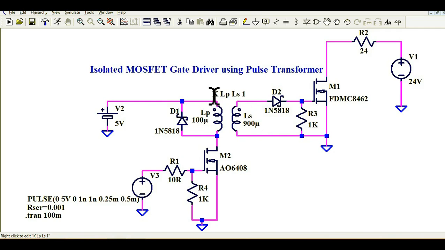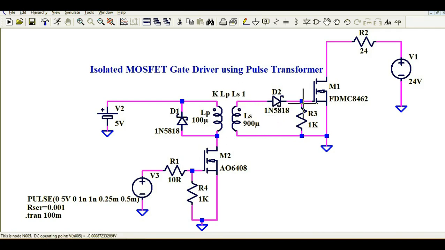Okay, and this is the coupling factor, right? K is the coupling factor. So I define the coupling between primary and secondary as very tight, that is 1. Practically it is not possible, but for simulation purposes I kept it 1. Now you will have the 15 volt here, which is peak to peak. That means you will get a positive polarity voltage as well as a negative polarity voltage.